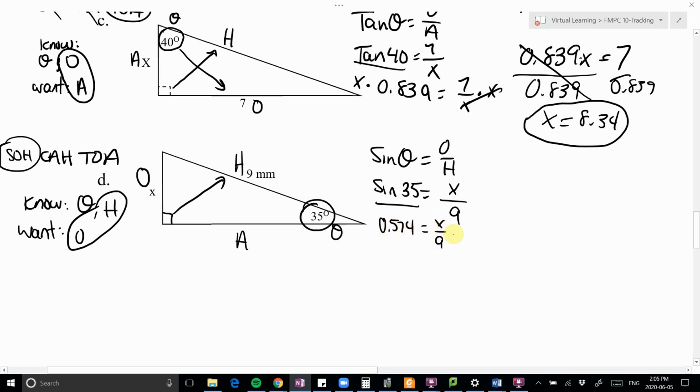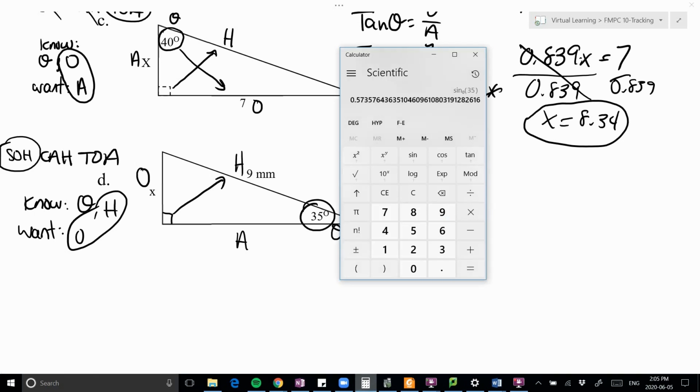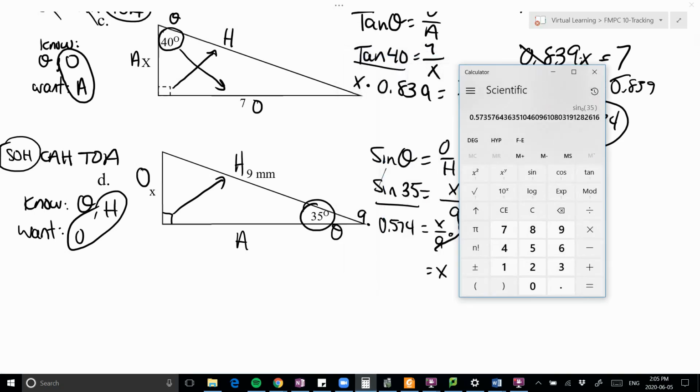But this is where, if you know how to use your calculator, you're going to get a more accurate answer. Because what I'm actually going to do here is leave that sine 35 in my calculator when I'm calculating with it. And I'll show you what I mean by that. Instead of clearing my calculator in between, because that's a number that I'm going to use here, I can leave it. And when I press multiply, it'll actually carry that number on. Instead of having to use the rounded one, I can use the whole number. Because remember, the more decimal places you have, the more accurate your answer is. But a lot of times we have to round just for ease of writing.